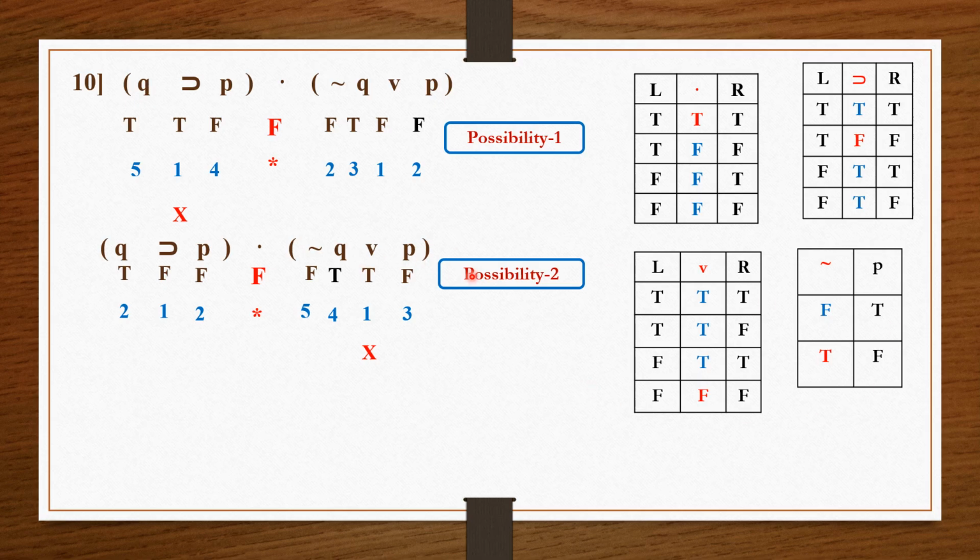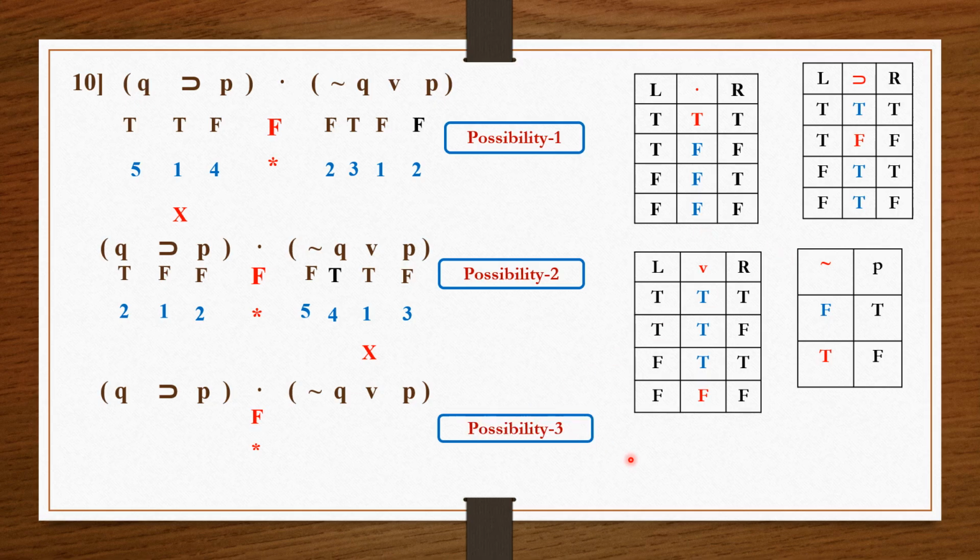Since we have got inconsistency in the second possibility also, we will have to try out the third possibility. What is the third possibility? Both the conjuncts are false, then a conjunctive statement is false. Write that false, mark it with a star. This is the third possibility. Write false on both the sides. Now, when is wedge false? When both the sides are false. So mark it with 1. We write false, false. 2, 2. Since negative Q is false, then Q will be true. So this will be 3.